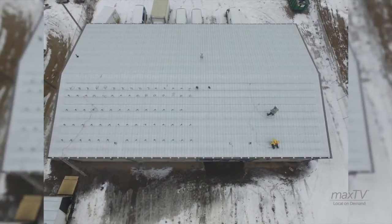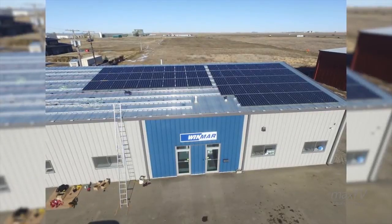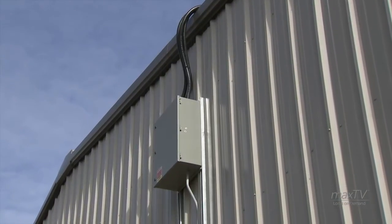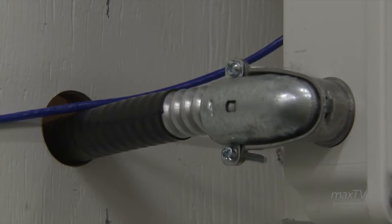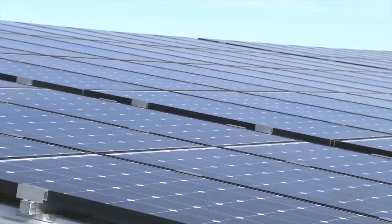Once we have all our permits in place, we come and start doing our layout, which is the racking that goes up first, and then we start doing all our wiring. Then we put our solar panels on. Then they come down to what's called a combiner box, and that's where all the cables meet, and then they all flow back down to the central inverter, which is hung inside the building. From that inverter, we then tie into the main electrical panel, and from there, then the power is used on that circuit or on that panel first, and anything extra then gets fed back out to the utility.